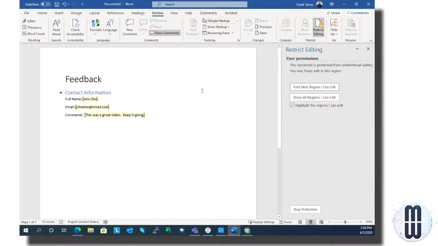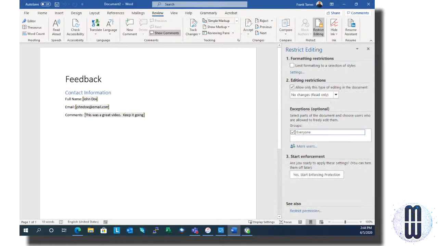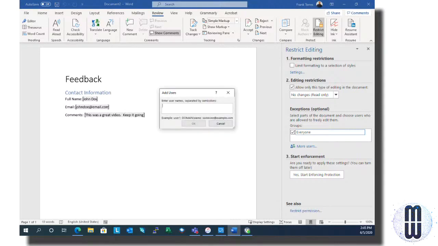I'm gonna go back so we can see where to do it. If I hit stop, I'm gonna use this right here. Okay, there it is. So in here, more users. So I will have to hit the more users and look up the people I need.